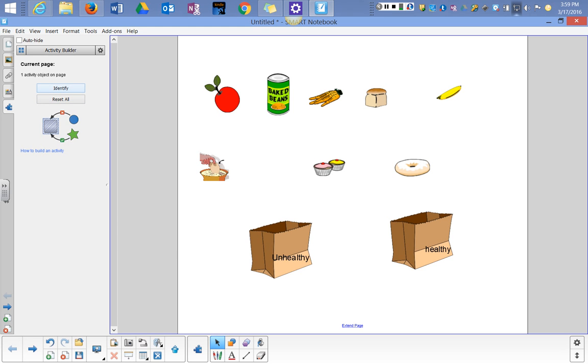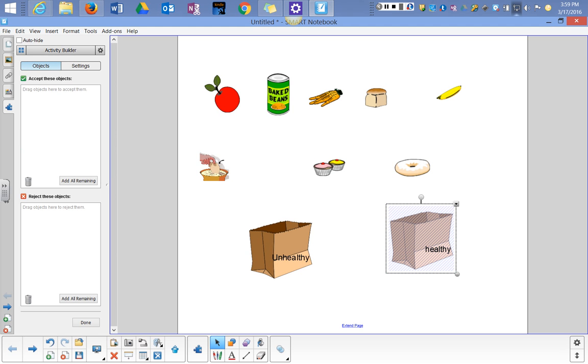And now I'm going to click on the healthy bag and edit. Now you can see the little hashtag lines. That's the way it's supposed to look when you're going to edit it. When you're going to program this particular object, it'll have the little hashtags.